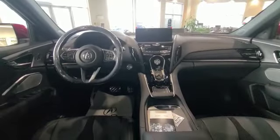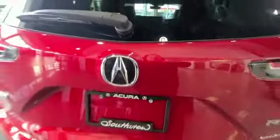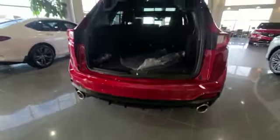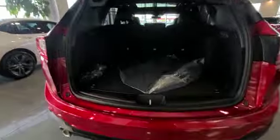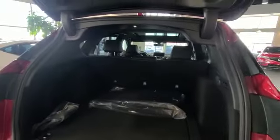You've also got heated wipers and an amazing backup camera. Of course, you've got this beautiful panoramic roof that goes all the way to the back. To show you the amazing cargo space — check out the styling of this RDX. There's extra space at the bottom and more space over here as well, with easy access to your jack, your tools, and your full-size donut spare tire that's underneath the vehicle.